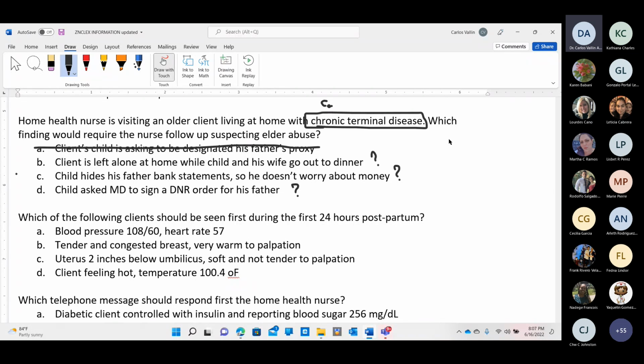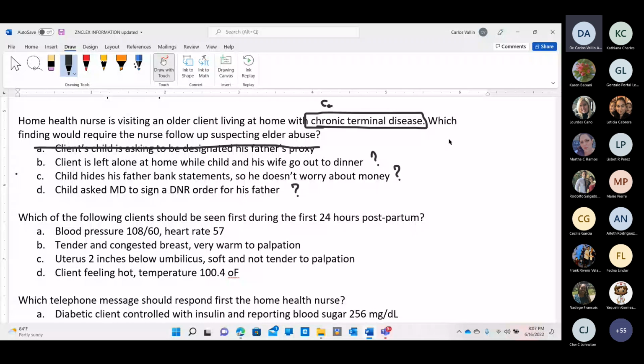Financial. For knowledge, for the theoretical part, for the book, we know that the most common form of elder abuse is financial. So this is something that could guide you to answer this question, because I bet that the answer to this question is C as in cat. C as in cat is the one that I'd answer if I were taking the test.